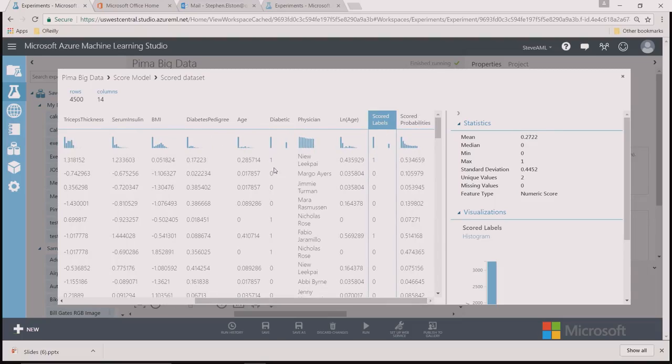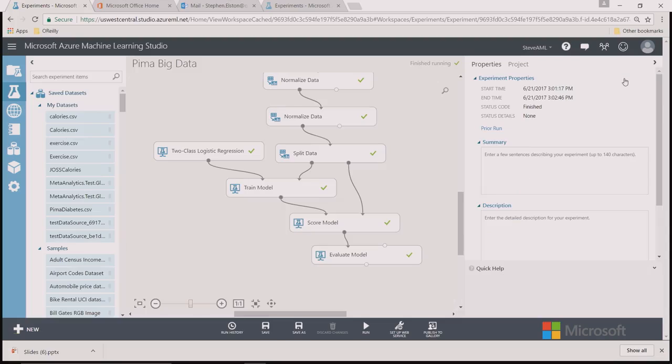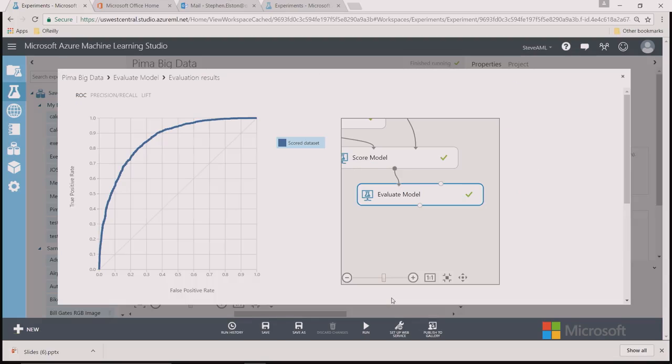And I have my diabetic label, which was our original label. So we've got 1 and 1, 0 and 0, 0 and 0, 0 and 0, and 1 and 0. So we've got an error, and then 1 and 1, etc. All right. So it looks reasonably good, but let's look at this more in aggregate with the evaluate model module.